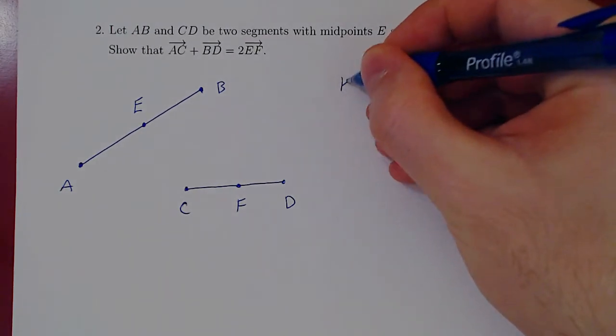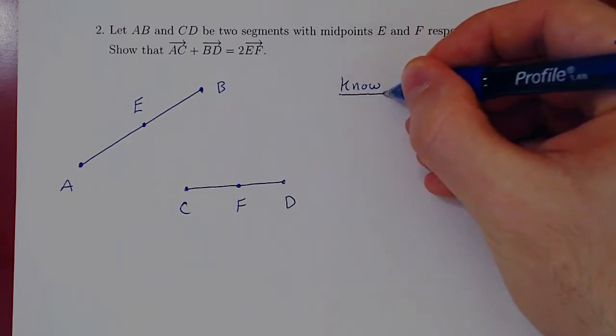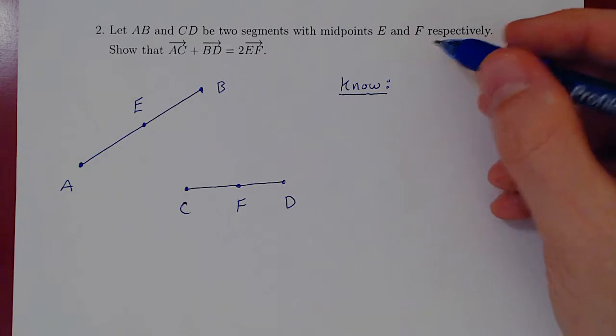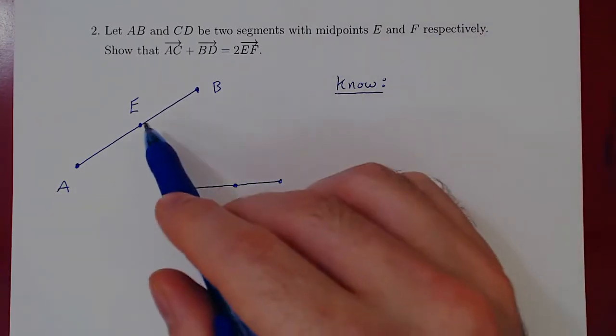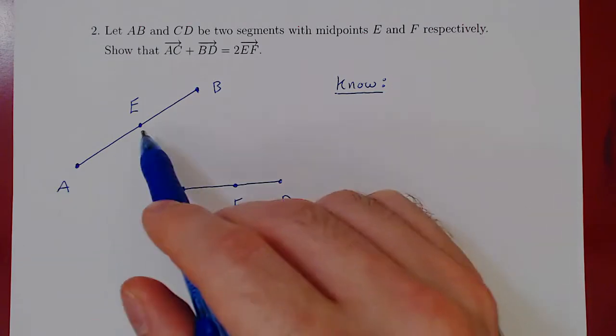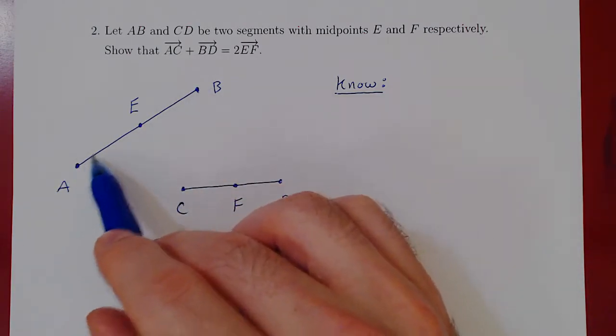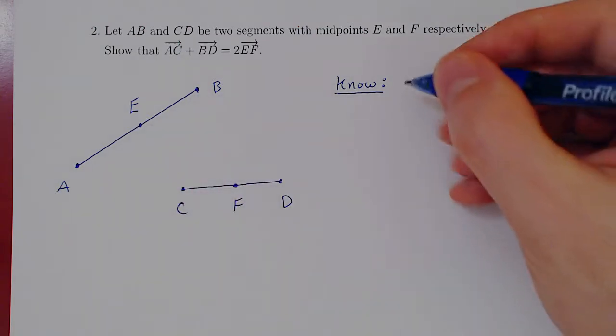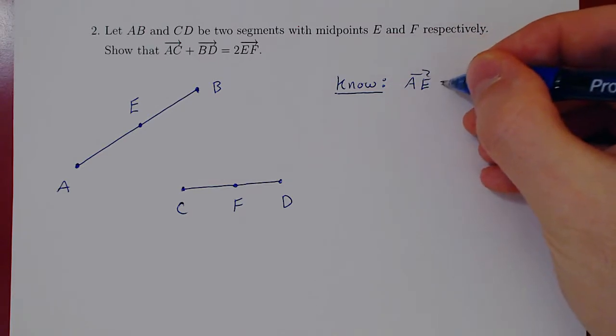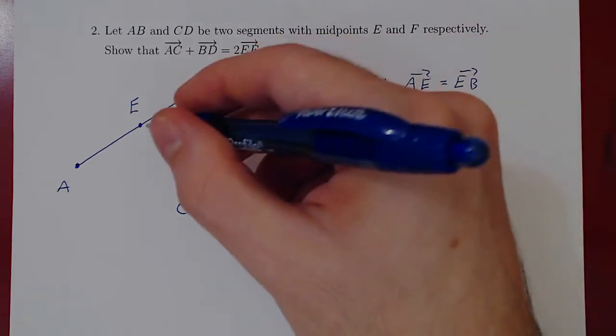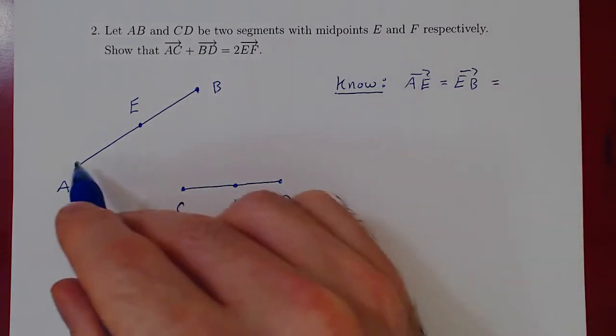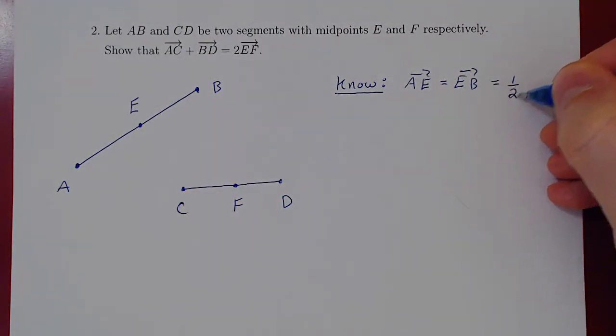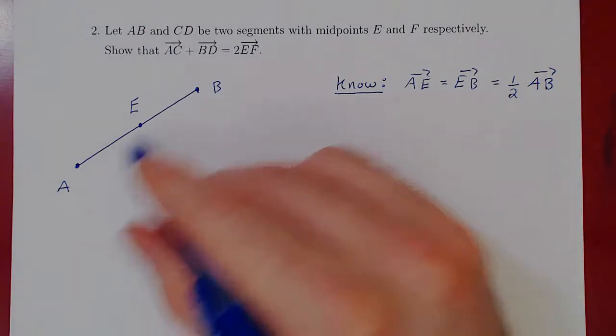The idea is, when you have assumptions like this, we will always try and prove the results using geometric vectors. So the idea is to translate what you know in terms of vector equalities. There's two ways of writing that E is the midpoint of AB using vectors. The only way that E is the midpoint of AB is if the vector AE equals the vector EB. You could also write this as AE equals EB, which also equals a half of vector AB. That's equally true. So this equality of vectors captures the fact that E is the midpoint of segment AB.